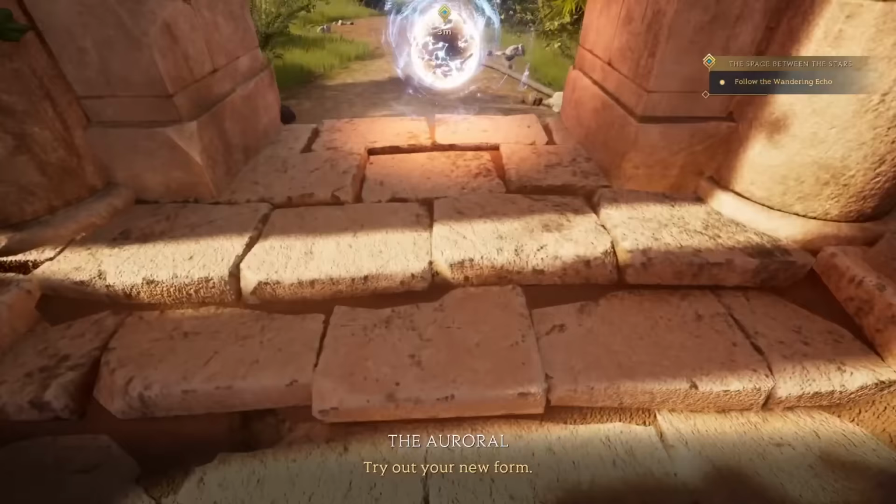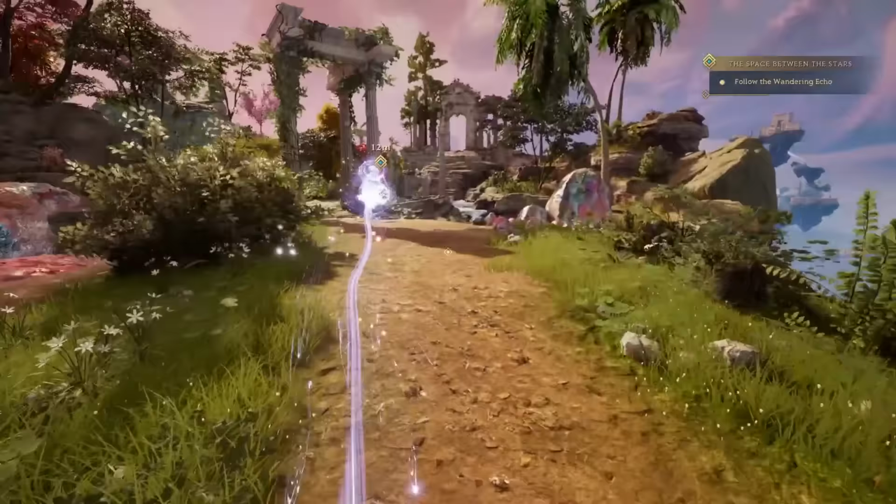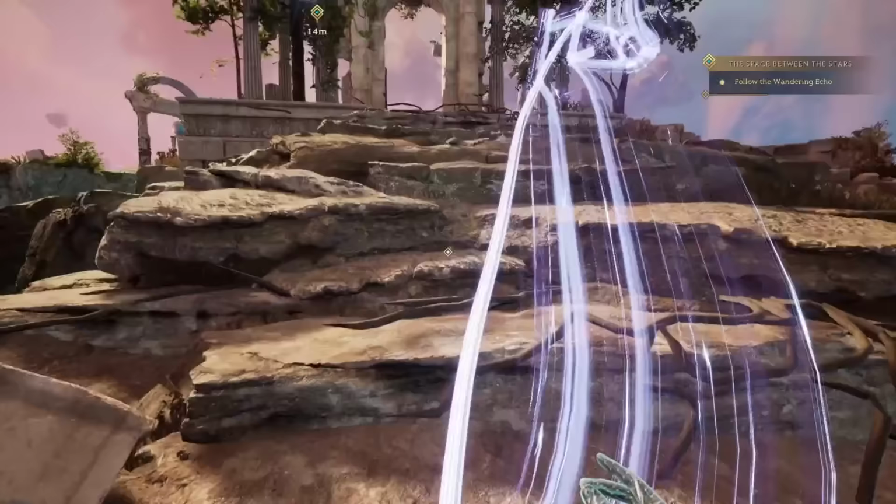Try your new form. I'm green. Not that you're going to be able to see. Follow the wandering echo. But I am... That's me. This is really pretty. Holy smokes. Let's see. So anyway, to explain what this is, we've got a couple of things to go through.